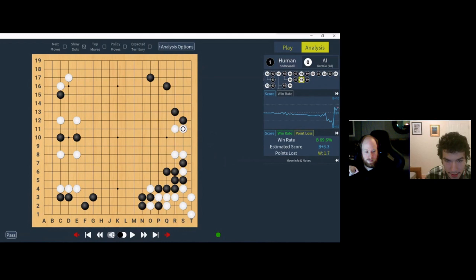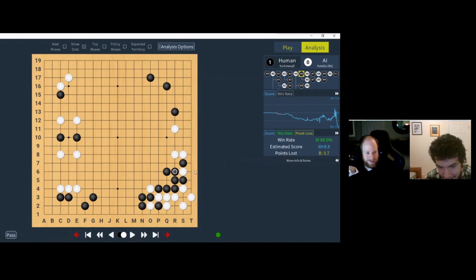So you can still take advantage of it, which is why it's not atrocious, but to me, I would definitely get on Black's case about playing this move. I think it's terrible, even though it's only minus 3 points. I think it's worse, at least subjectively to me, than this, even though this was minus 5 points. So I would say that.